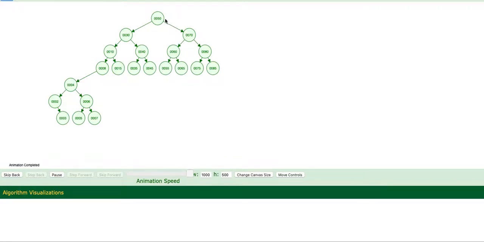What we are going to do, for every single node that we want to find the in-order successor of, we check if that node has right nodes. If it has right nodes, we go to the right, and then we check if it has left nodes. One step to the right, and we check if that node has a left child, and we go all the way down to the most left child to find the in-order successor. So how does that work? We go one step to the right. If there is no left child, we just return that, and if there is a left child, we go all the way down.